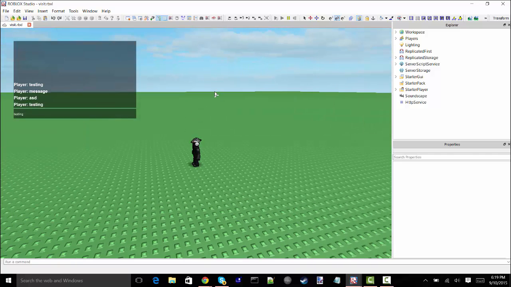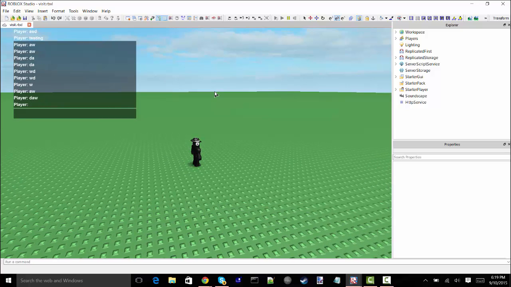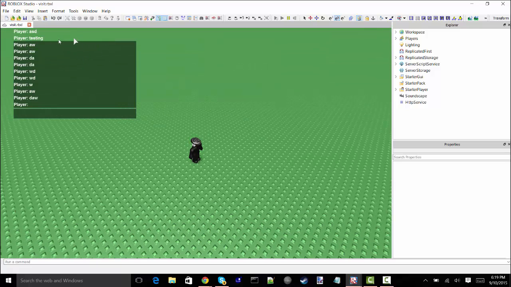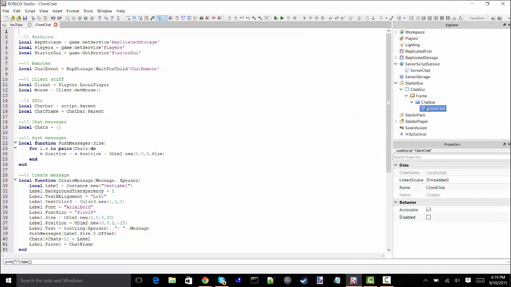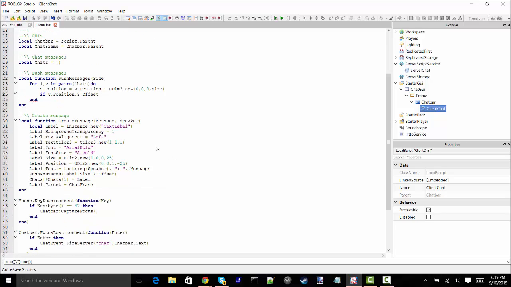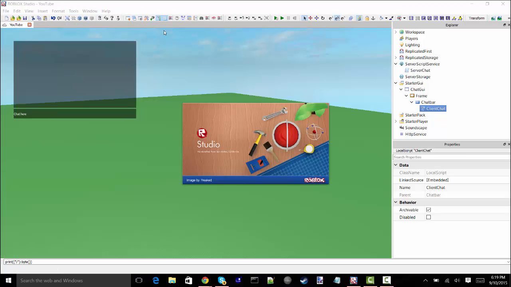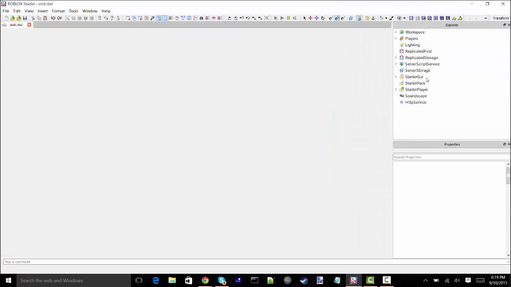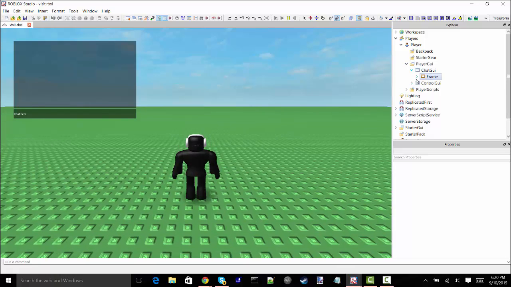Alright, so we're almost there. Now I think just a few more things we have to do here. We're probably going to want to make these messages be removed if it goes above the chat frame. So we'll go ahead and say if v.Position.Y.Offset is, now let's see here, every time we're pushing it up, I think it's decreasing? I don't know, I'll have to see. Chat GUI frame.